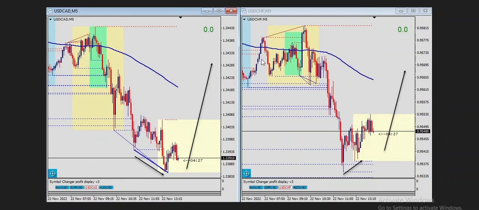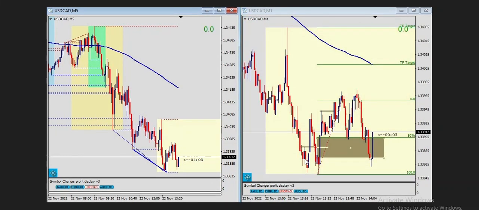So I had another trade on Tuesday, which is USD CAD, using the divergence on correlated pairs. So USD CAD, USD CHF, you can see price created a lower low here, and here you will see price was creating higher lows here, right? So I took that advantage, and this is what I used to take my entry on the 1 minute time frame. I saw price created a high, a low, higher highs, higher low.